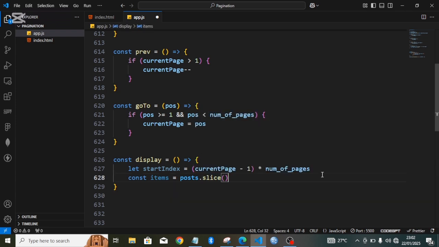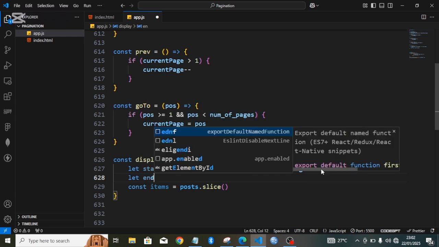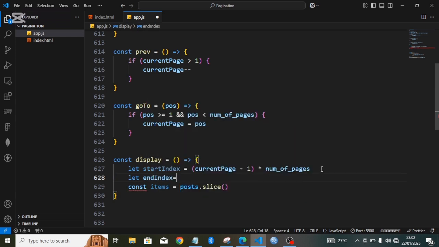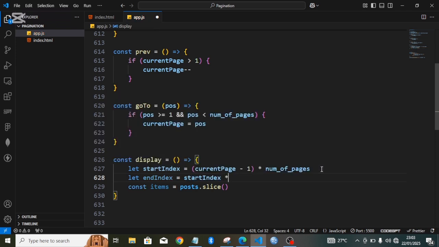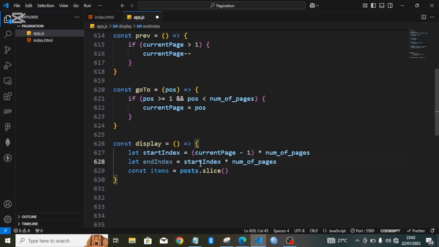So now we will create the end index. The end index here will be our start index multiplied by the number of pages, meaning if the start is 0, that means 0 times the number of pages. No, it won't be multiplication, rather it will be addition. So it will be 0 plus the number of pages.